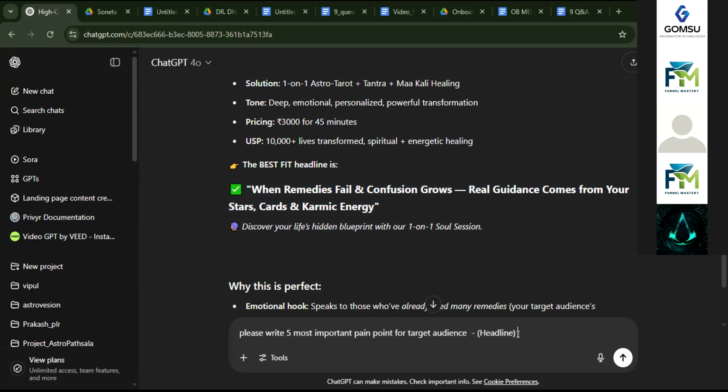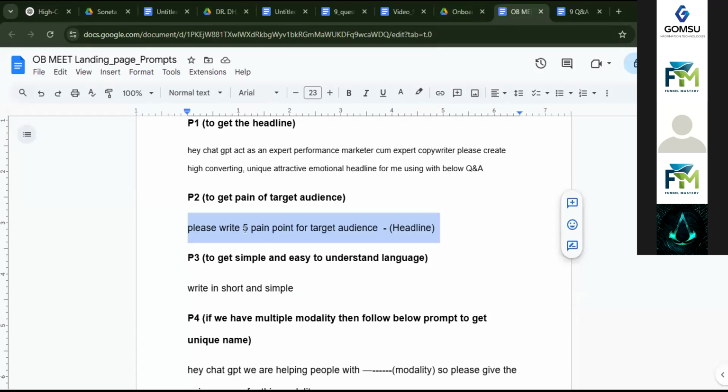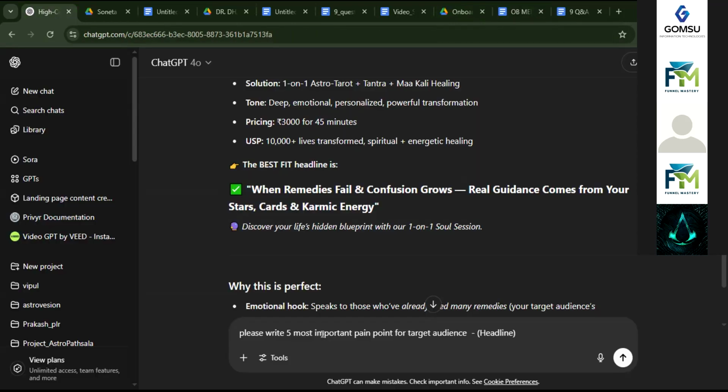And after that, here I will change it from 5 pain points. So here I will put most important pain points, so that it can understand the most important ones. And it can give us the most important.